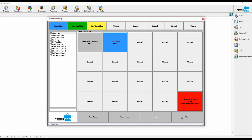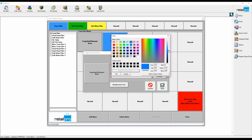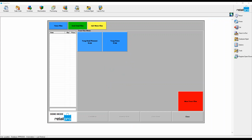So now I'm going to go ahead and close this because I want to take a look at it and see what it's going to look like at the point of sale. Let me go ahead and give this some background color. And again, you don't have to go to all the trouble of making these colors if you don't want to, but it is an option. Okay. Now, I'm going to close this, and I'm going to look at the Simulate button. So Simulate, this is the way that it would look at the point of sale.